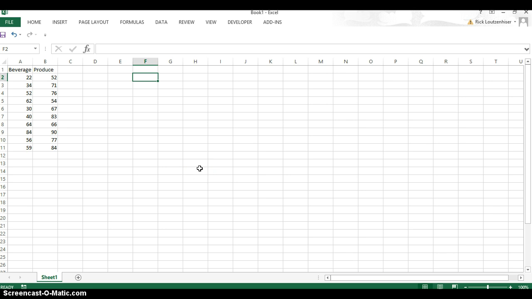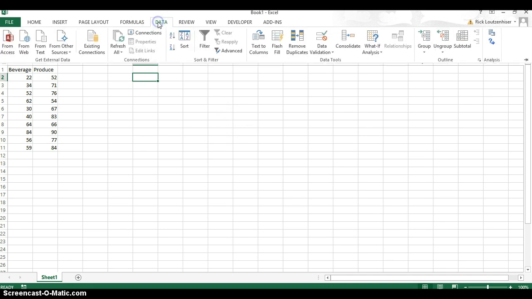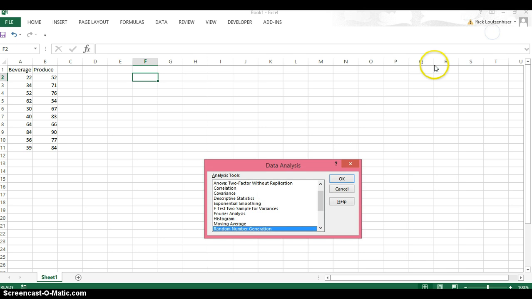There's one in the book called COLA, C-O-L-A. We want to see whether or not there's a difference between the two populations. Okay, so we need to do a t-test, but which one do we do? Do we do the one with separate variances, or do we do the one with equal variances? To answer that question, we have to do an f-test. We can do an f-test in PHStat, and there's also one, and I'll do this one here, in the data analysis tool on Excel, f-test two-sample for variances.